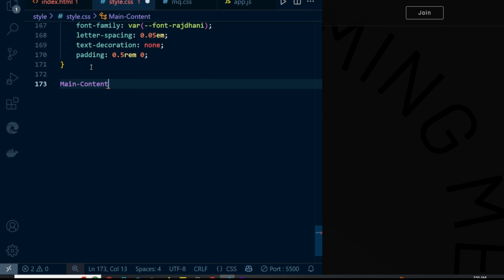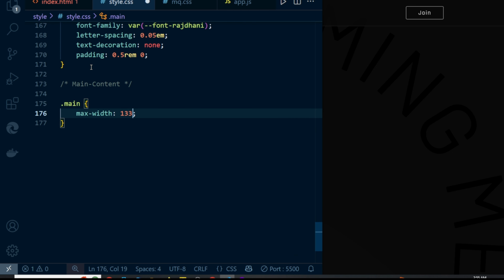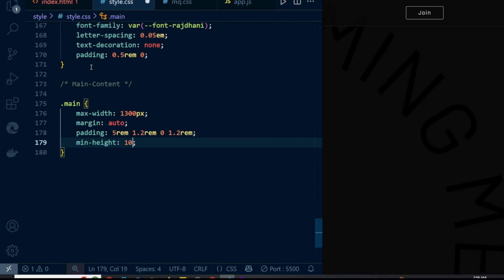The CSS begins by styling the .main container with max-width, center alignment, and full screen height.